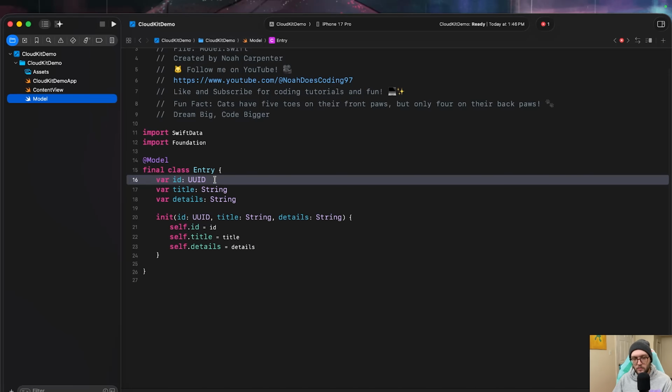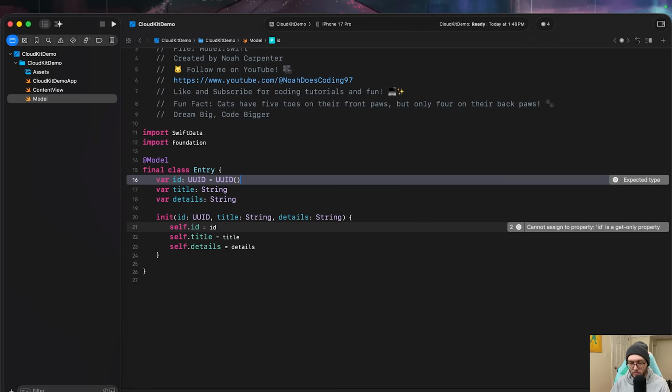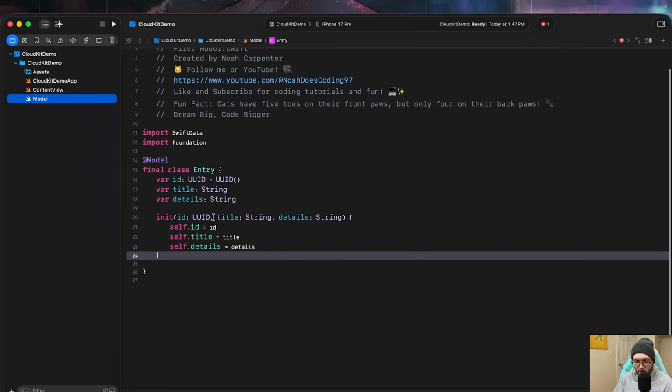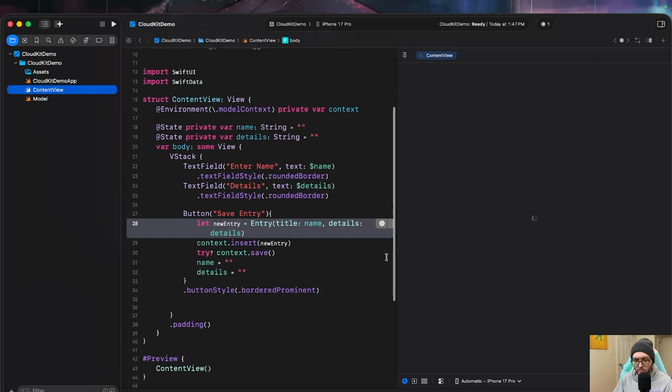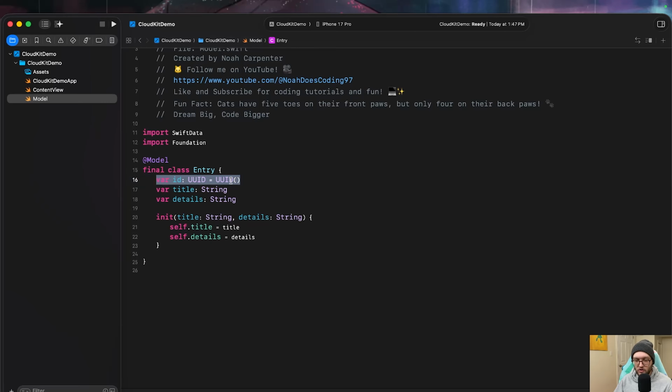So when we're dealing with the UUID, there's a way better way to handle this, and iCloud's also going to love this change. Instead, for our ID, let's have it be a UUID, which equals UUID with the empty brackets. Then we can take it out of our initializer as it's already being set up. Let's go ahead and get rid of those. Now we can go back to our content view, and it won't be asking for that UUID anymore. As a note, if you are using an identifier and you're using the .unique, never use .unique attributes with CloudKit.